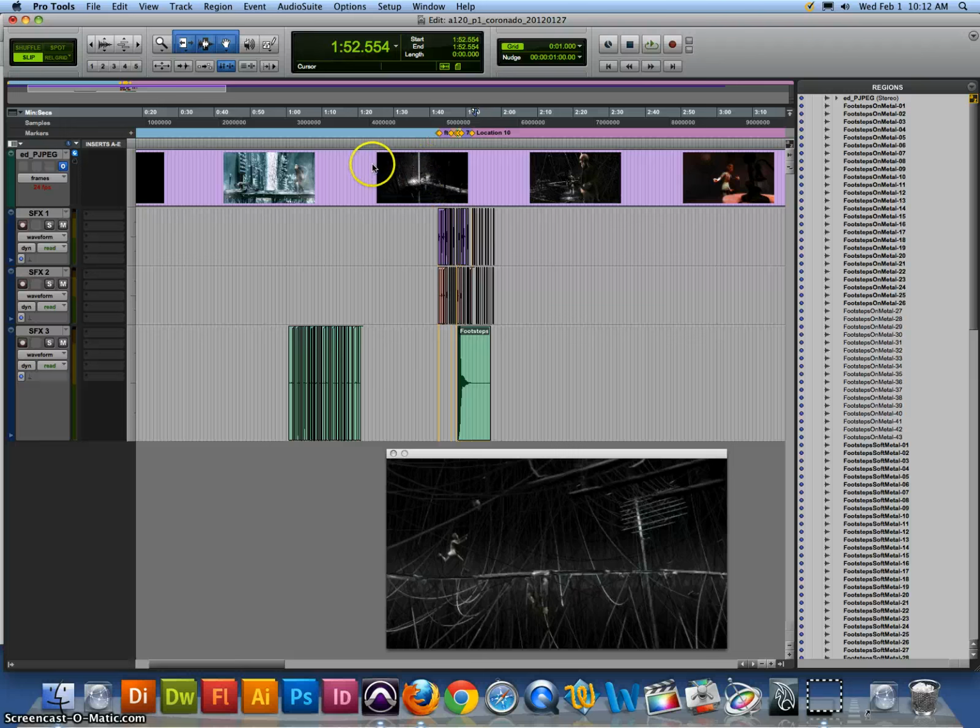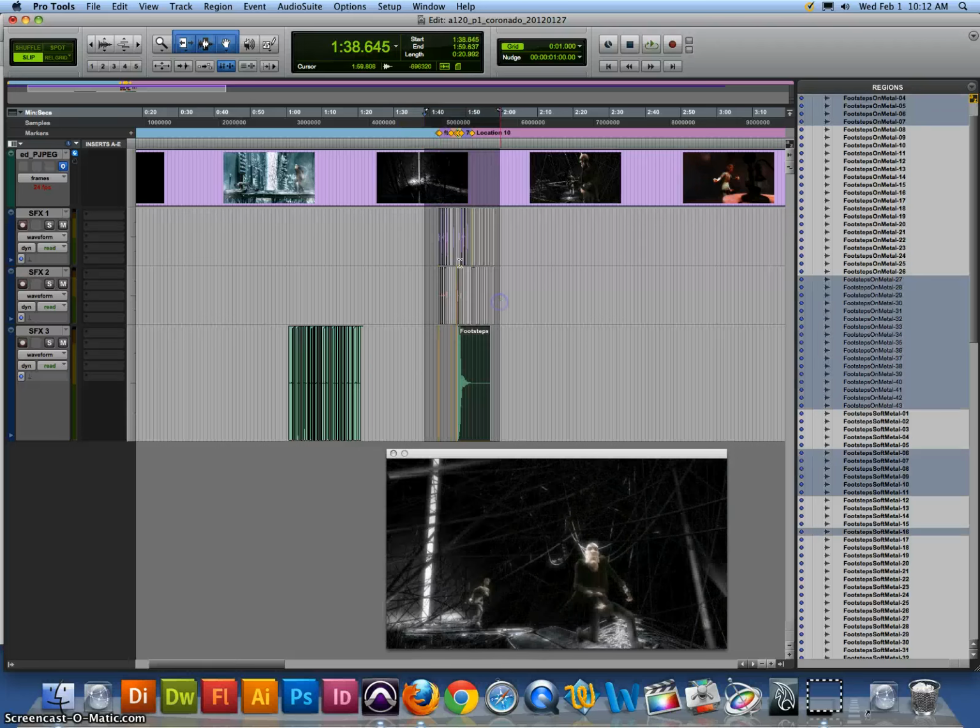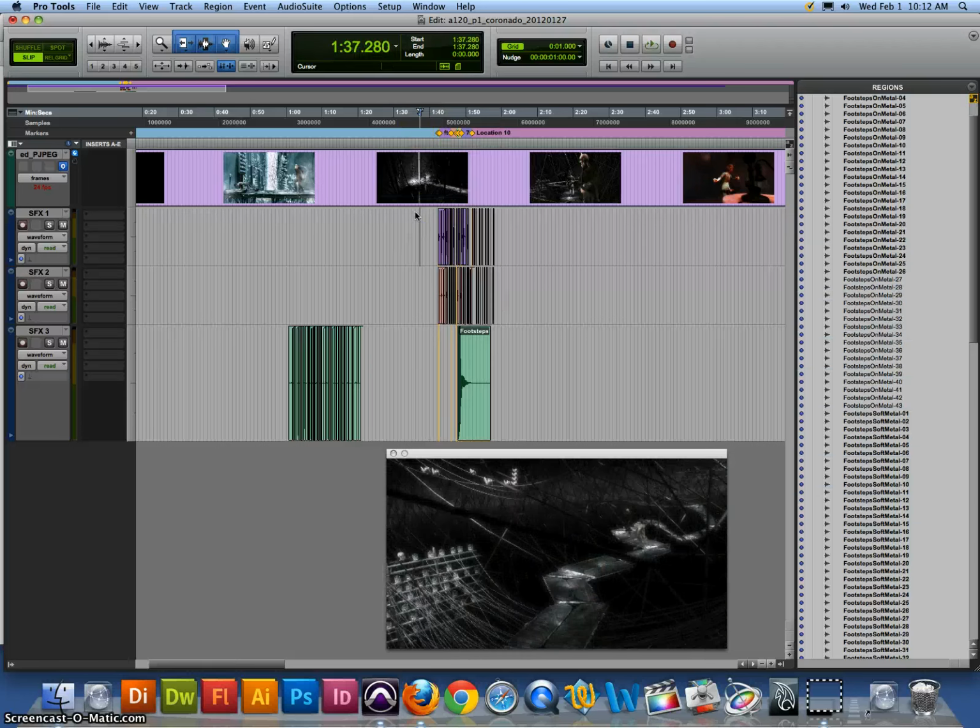Now I don't want to do the whole thing, I don't want to do the whole movie, so I need to make a selection. Even though my clip is 2 minutes long, I'm not going to bounce the full 2 minutes. I'm just going to hand in the section that I actually have sounds edited to. At a minimum, you need to select your 2-minute selection. It shouldn't be longer than 2 minutes. It can be shorter if the area that you're editing is pretty short.